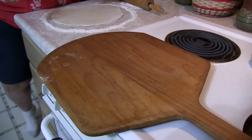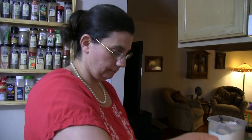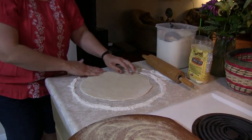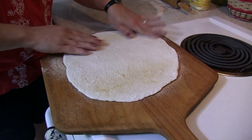So what's next? We're gonna put some semolina flour on our pizza peel. If you don't have semolina flour, you can use a fine cornmeal. It's just basically to make your pizza or calzone slide off your board, not sticky. Next, you're gonna transfer the dough onto that semolina-dusted pizza peel. And now comes the good part, the stuffers.